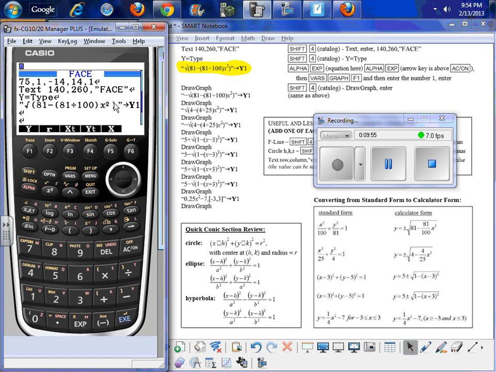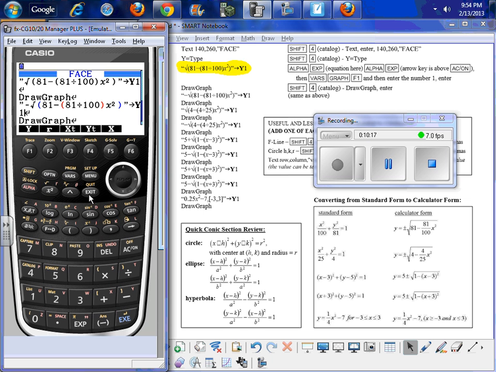And now I've got to put in the command Draw Graph. Oh, that's why. Now I know what the error was. I didn't hit Enter after this line. So go to Catalog, Draw Graph. Now it should be good. That's why: you have to hit Enter after each line.